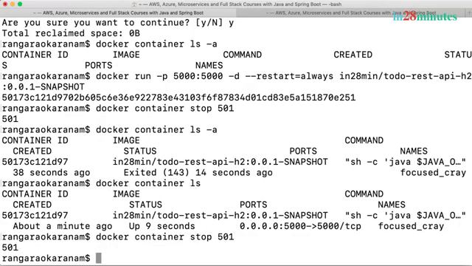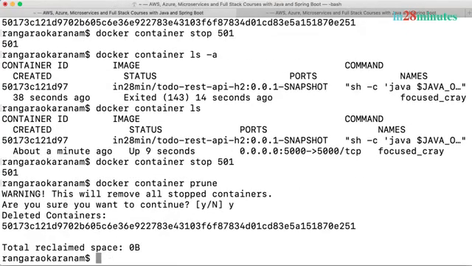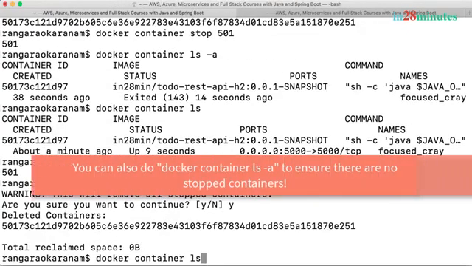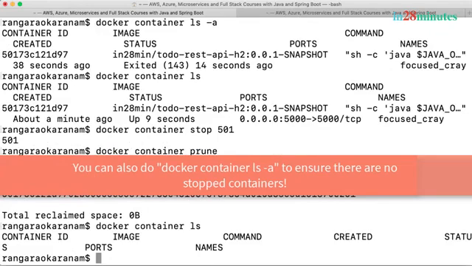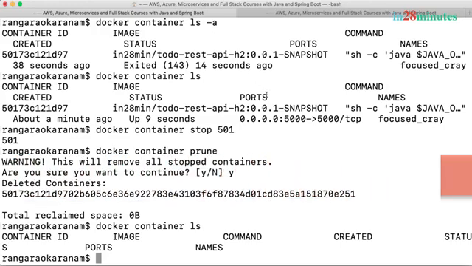Give it some time to gracefully shut down and do a docker container prune. This would remove all the stopped containers. So if you do a docker container ls right now, nothing is present. So now we have deleted that container completely. So there is nothing present right now with a restart of always.